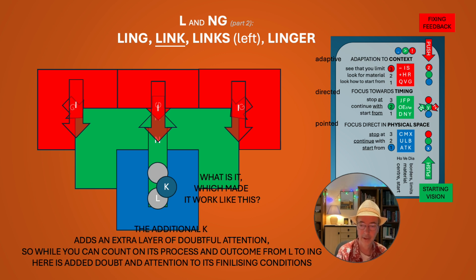Okay, but when you add the letter K to it, which I do here now, the K makes a focus in the spatial area a little bit off center, often in a diagonal sense also, so it is off center in such a way that you say, I don't know if I can keep my focus straight in this center. I'm not so sure anymore what to make of it. Will it still work in the end? So that doubtful thing is there immediately in my centering focus. So the additional K will always give an extra layer of doubtful attention.